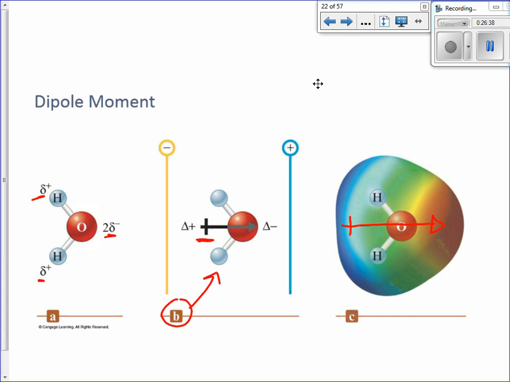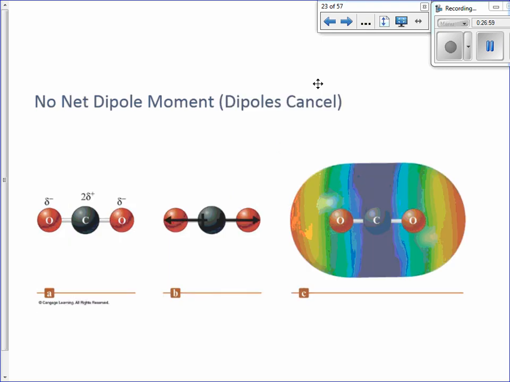And this is going to be important when you're looking at, obviously, water is bent-shaped and it is going to be polar. We know this because we've learned water so many times now, we know it's polar. You can have dipole moments without actually being a polar molecule. So looking at carbon dioxide, remembering carbon dioxide has that linear shape. And if you draw the Lewis dot structure of carbon dioxide, it's the double bonded one, okay, and it forms that linear shape.